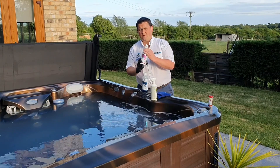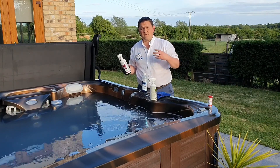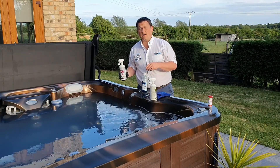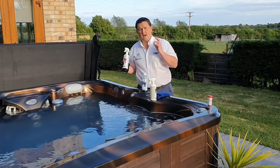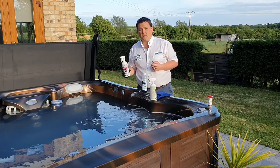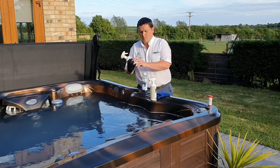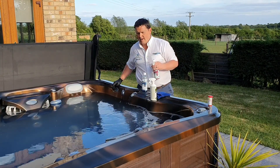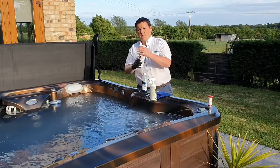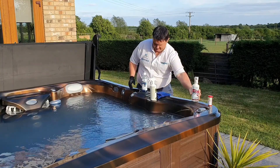We also have no-more-foam. We recommend having a dedicated set of swimming costumes just for your hot tub — once finished with them, just rinse them down, don't put them in the washing machine, otherwise the detergent coming out will generate a lot of foam in the spa. Obviously guests may arrive with costumes washed with detergent, and we can also get foam from putting too much chemical in or from a poor quality chemical. With the no-more-foam, switch the jets on to generate any foam, then simply give it a little spray into the water and attack that foam. Use this very sparingly because putting too much in will alter our pH level.